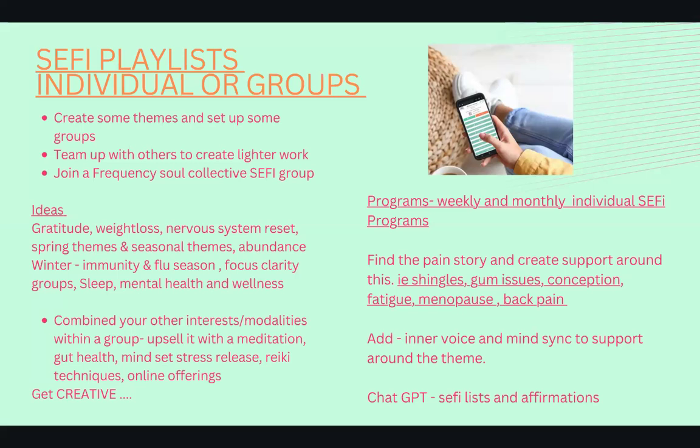And then we've done quite a few in the collective. Last year and the year before we did some groups. So team up with people. For a while me and Sandra and Belle would team up and make light work. I think even Patrice jumped in once with us as well. Reach out to people if you've got a theme and you want to help. It's easier if someone's running a week, you're not running the whole 3 weeks on your own.